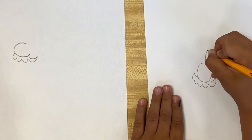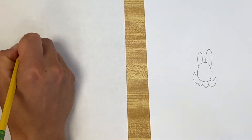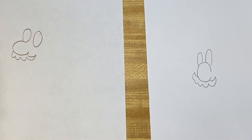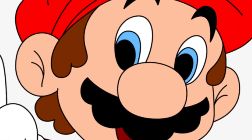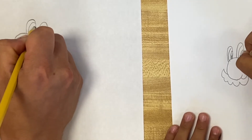Then we start with the eyes now. So now we're gonna give him some eyes. Those are kind of like a loopy line that kind of comes back, and then another loopy one. And then he has kind of different circles inside the circles, or the oval shape. So I kind of put like a couple of rainbow lines.